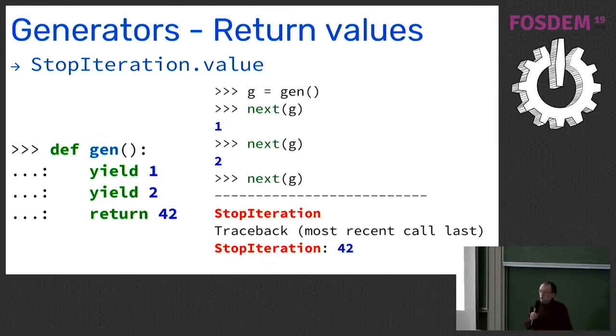Okay, now the same happens, but the return value comes in the exception, because exceptions are just Python objects after all, and we can set any attributes to objects because they're dynamically added. So the return value will come in the value attribute of the StopIteration exception, and that way, whoever is calling that coroutine can know not only that it finished and completed, but with which value it completed.